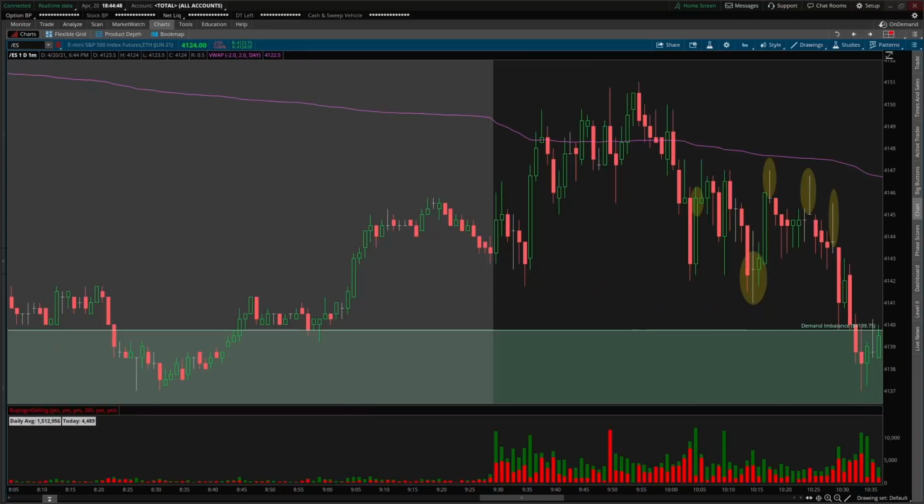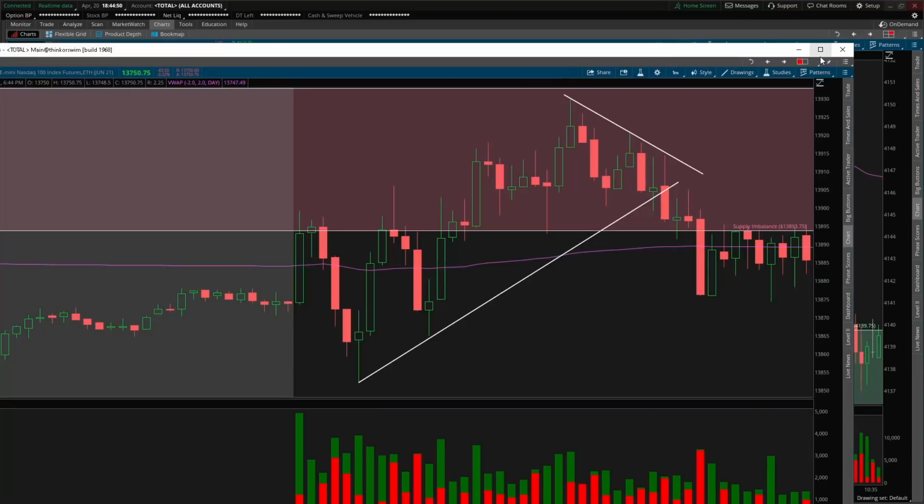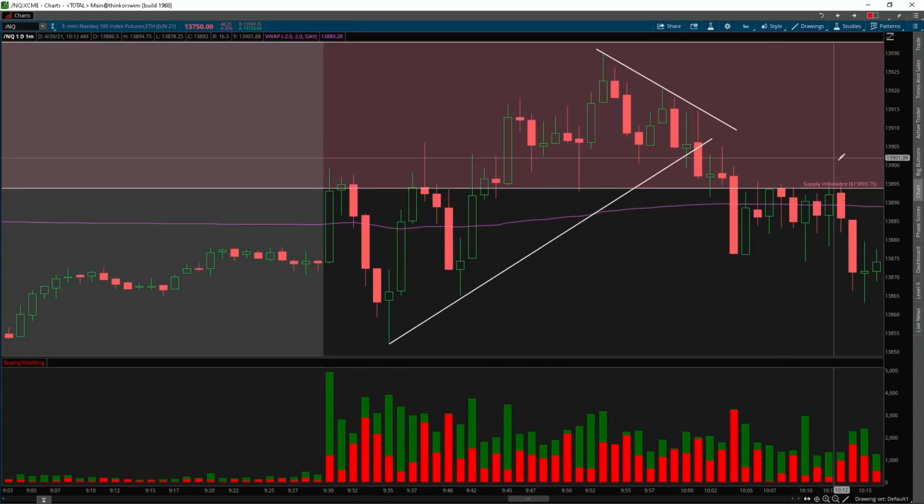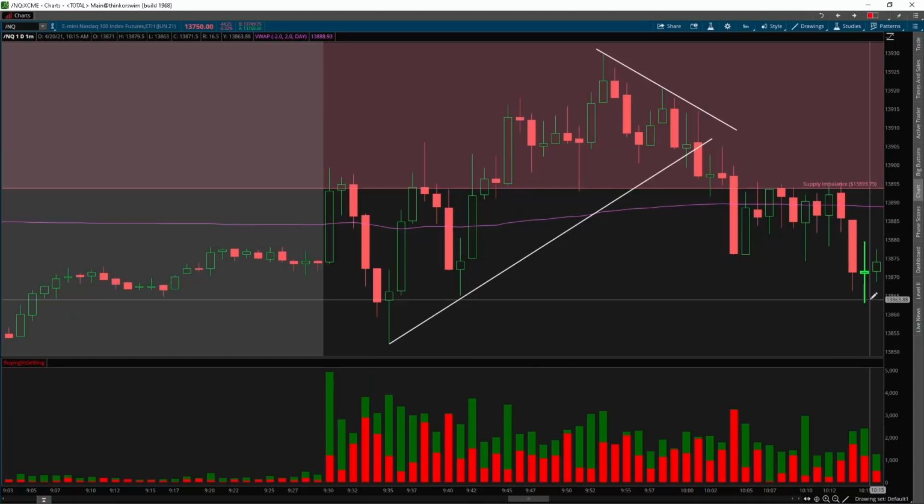But like I said, I was monitoring the Nasdaq trade. While that all was happening, and this was something that I wish I did a little differently, I was in Nasdaq and I saw this quick little move down. My contracts were up about 30 or 35, 40 cents. So I was pretty happy with this trade because if you're going in with 50 to 100 contracts, you can make a very good trade off of that. So I saw that. I thought we were going to get a little more movement to the downside, especially with how equities were pretty weak.